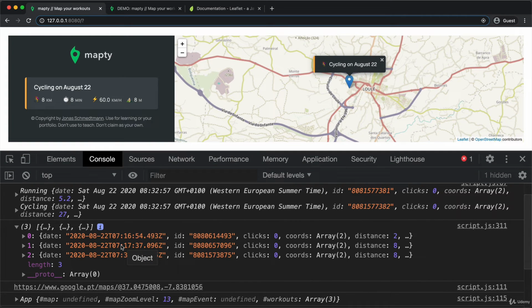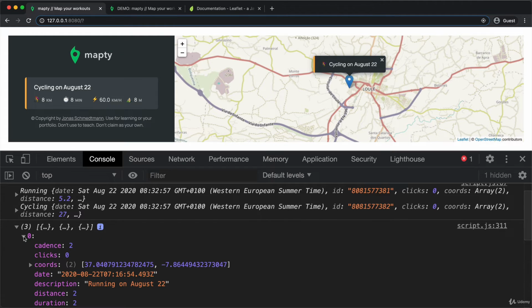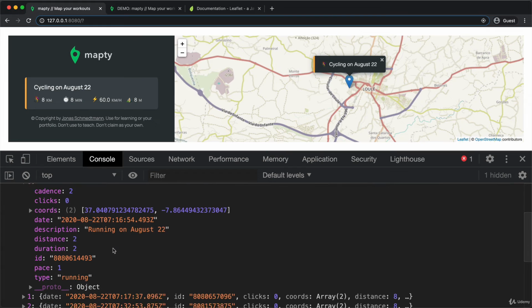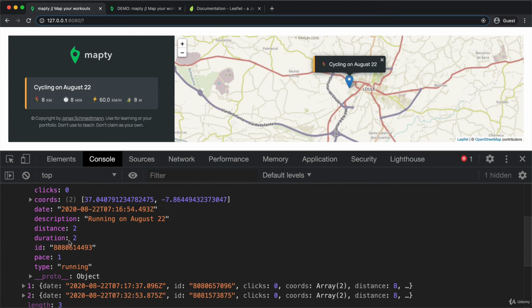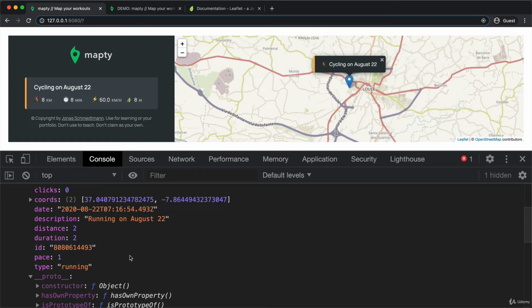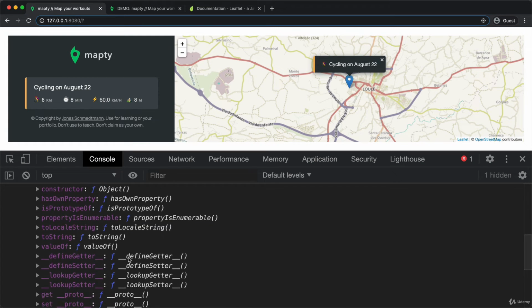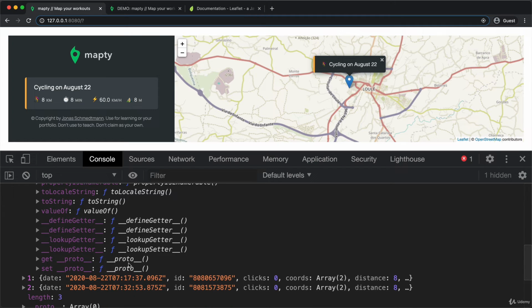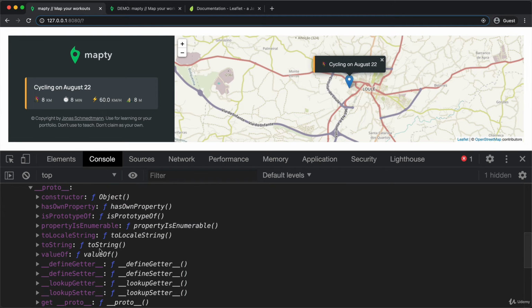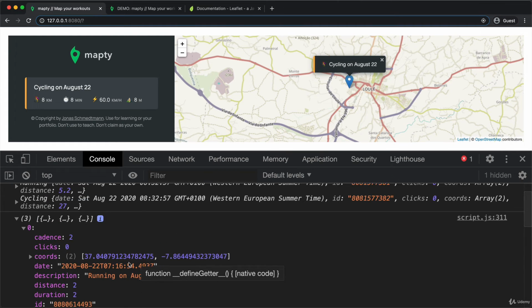And so this is currently also the data that is in this .workouts, right? Now, if we take a look at this, then here everything works okay. But now if we take a look at the prototype chain, you see that now it's no longer an object of the type of running and also not of the type of workout, right? So the entire prototype chain that we had before is gone.